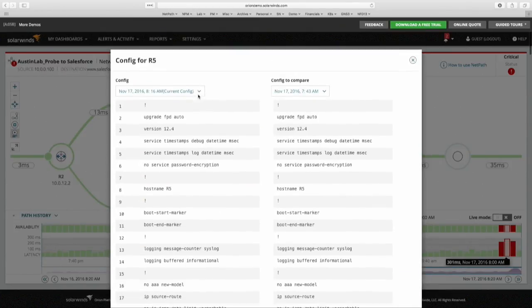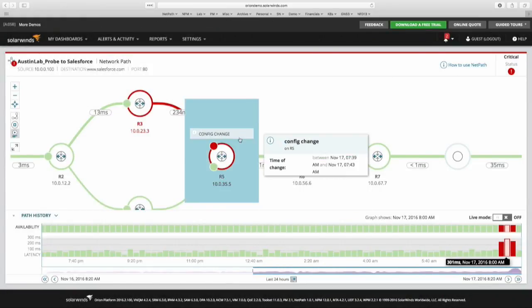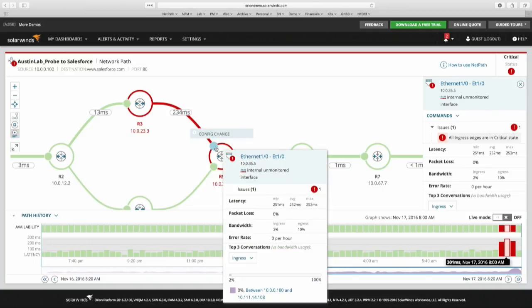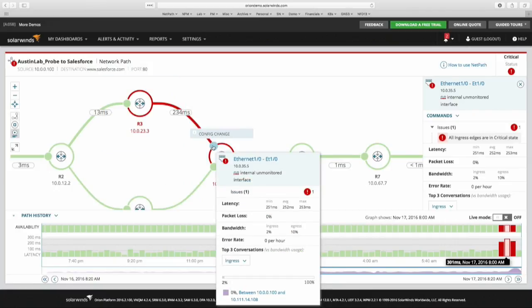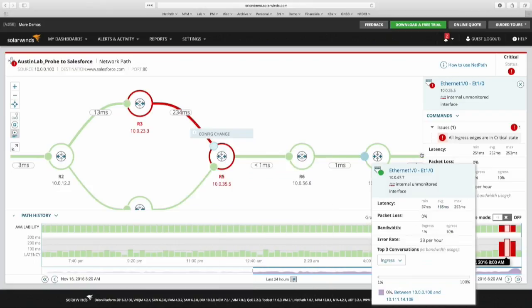So now that we have that data, Ethernet 1.0, traffic shaping is an egress function. So we'll take a look at this link. We actually do map that to specific interfaces. So here it is in fact Ethernet 1.0 that this path is coming in across the top. R3 is connected to Ethernet 1.0 on R5. Okay. Now this is an egress function.